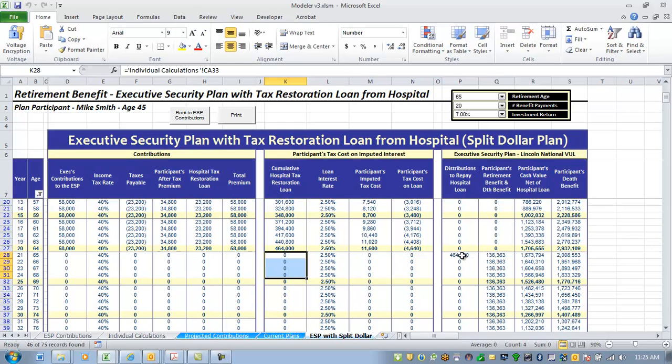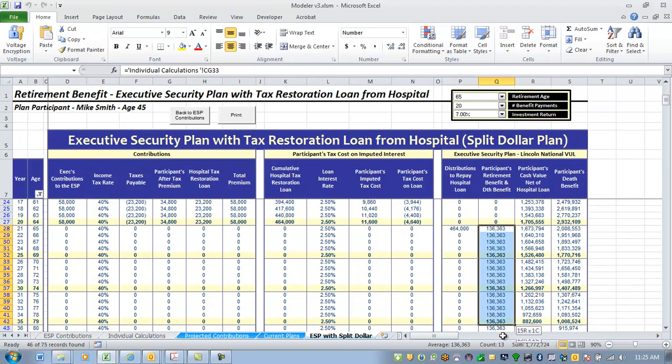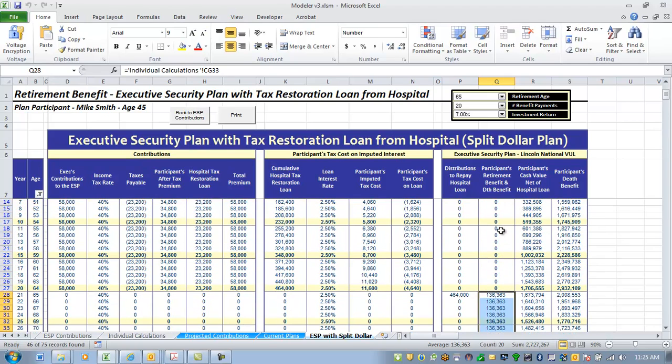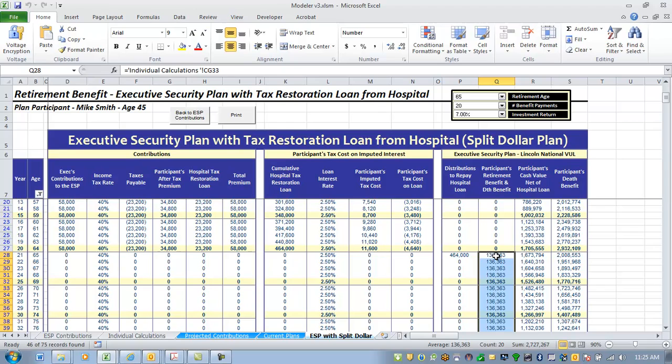The executive then, in addition to taking distributions to pay the hospital, can then also take distributions for him or herself from the policy. And in this case, over a 20-year period, that would be about $136,000 worth of non-taxable income. Again, one of the benefits of an insurance policy is that the first dollars taken out are typically treated as basis, and then from that point, once basis has been pulled out, the earnings in the policy can actually be borrowed from the policy and would not generate current income tax.